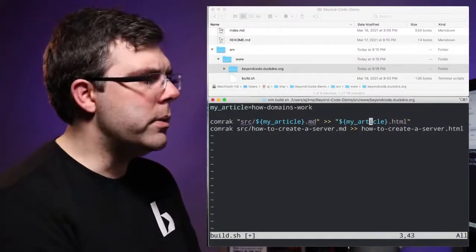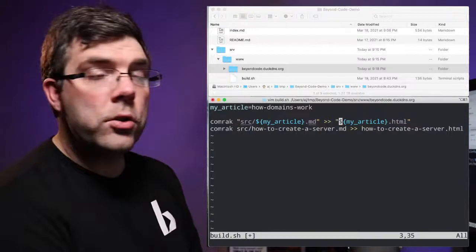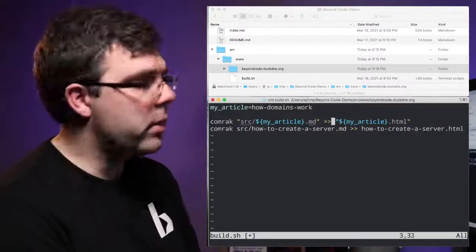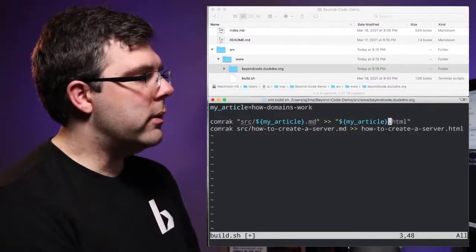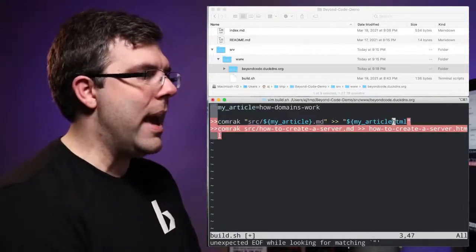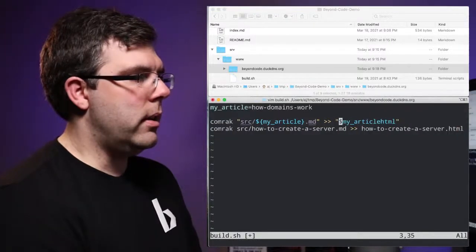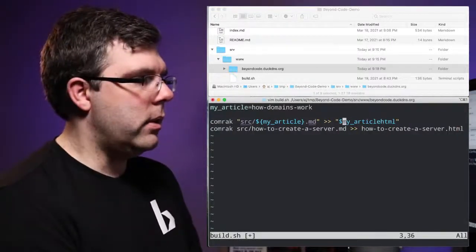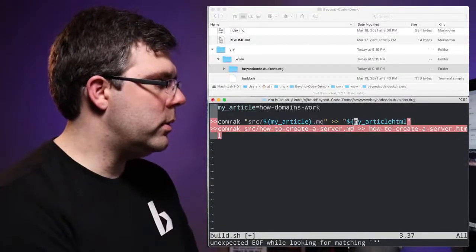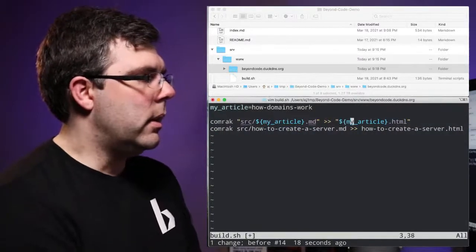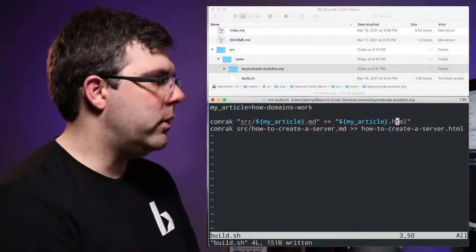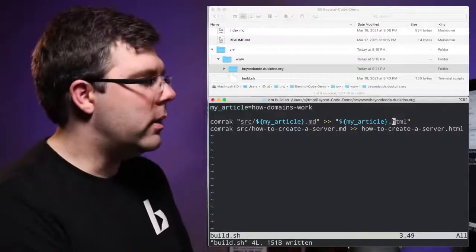And part of the reason that we use these brackets, and these are double quotes, mind you. Variables do not work in single quotes. They only work in double quotes in Bash. So we've got these curly brackets so that if I needed to do something like this, say if the dot were part of the name, if we did it like that, imagine that we defined a variable like this, well, then you'd have this problem of how do you put just a couple of letters at the end. So we always use the brackets because it makes it distinct from other characters that are nearby, and we don't have to worry about there being a typo of that sort.